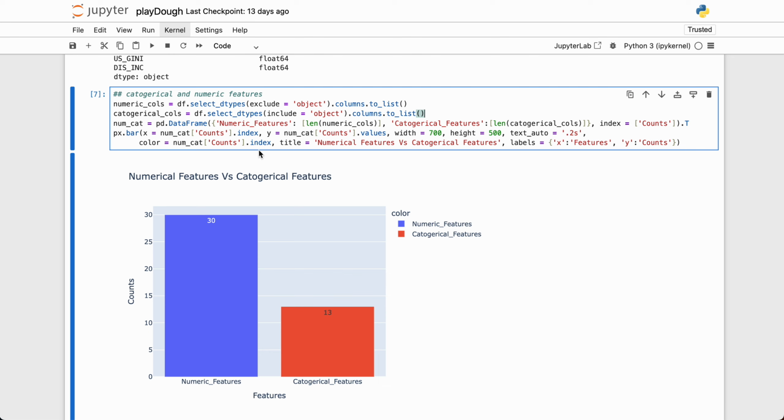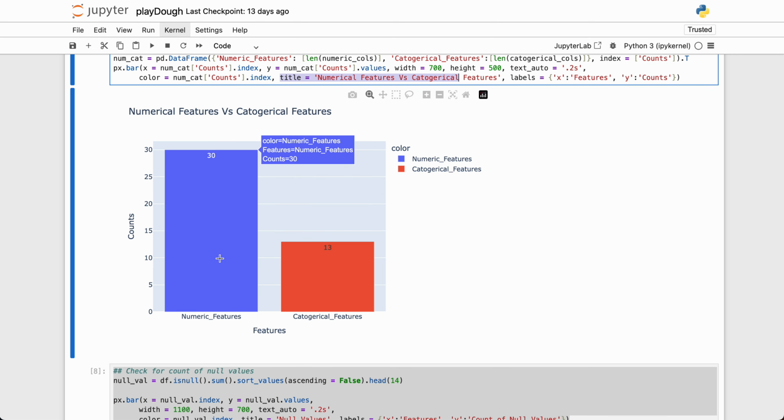This is the displaying function. We basically call it by giving the index values and the values themselves. This is the height and width, text auto for showing and improving the visualizations, and this is the selected color. This is the title and the labels.